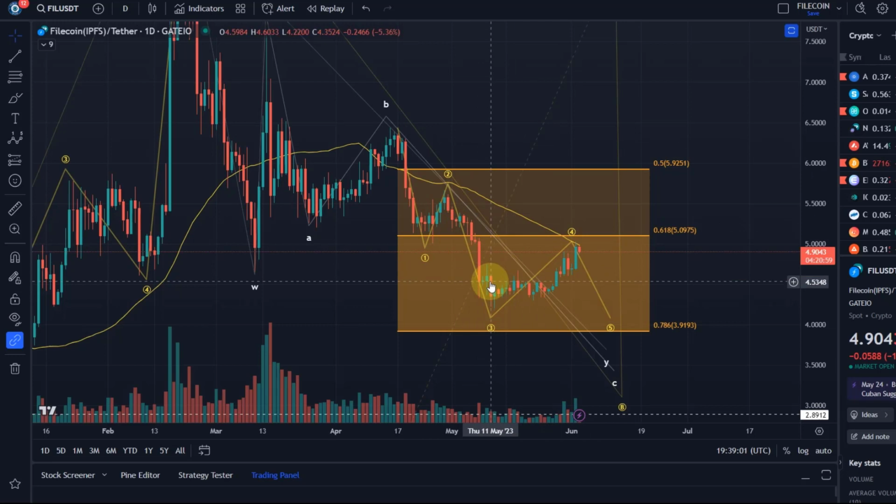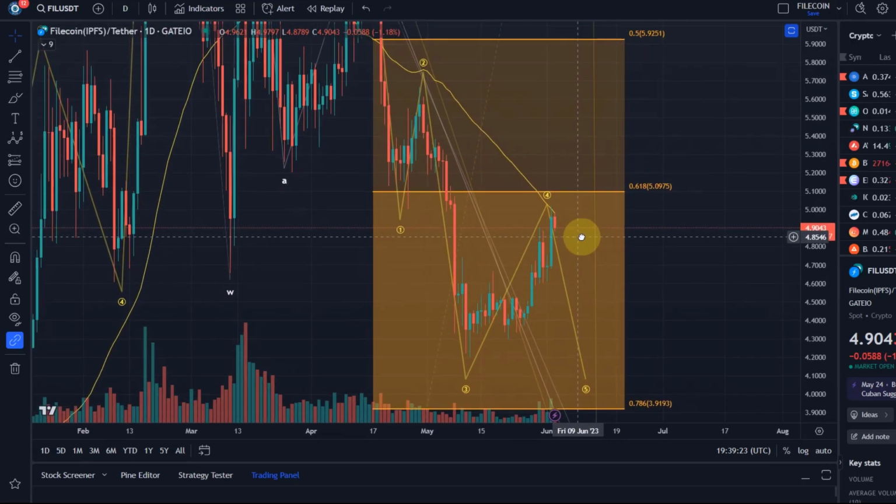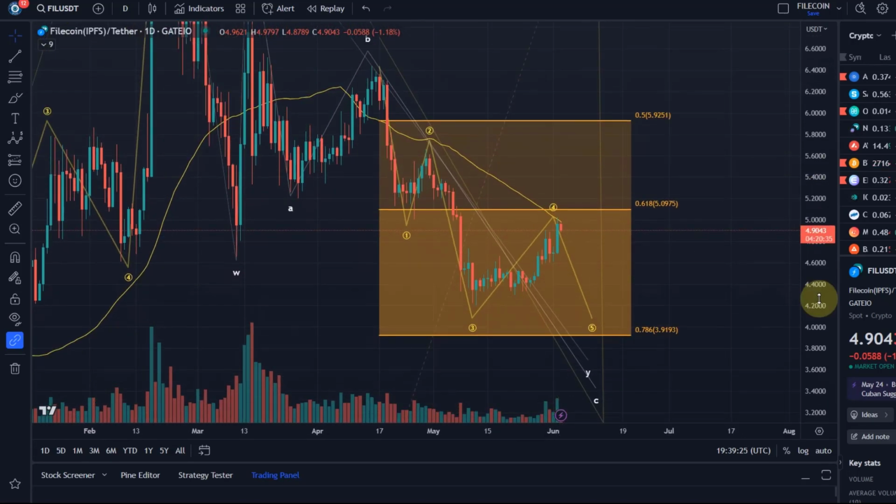But at the moment, we're only doing lower lows and lower highs. So the trend hasn't changed yet. Rather, we are rallying into resistance right now because we are basically getting just about into the price region of the wave 1. This is typically where resistance starts for a possible wave 4. So this is obviously retracing quite a lot now, probably more than a wave 4 should do, but it could be an ending diagonal pattern here.